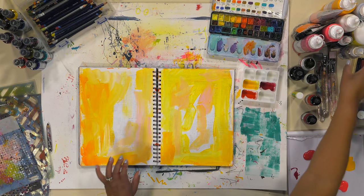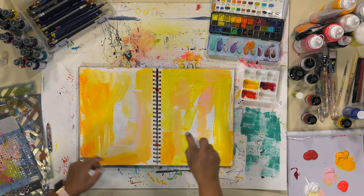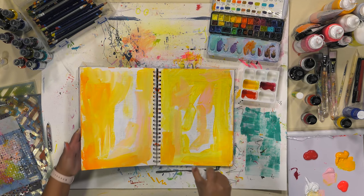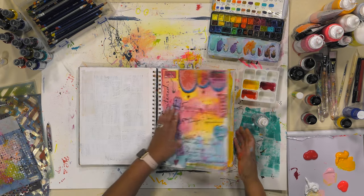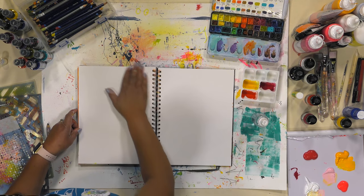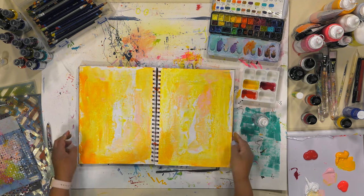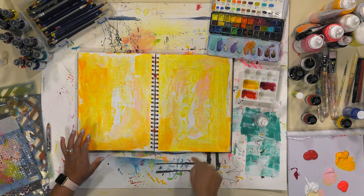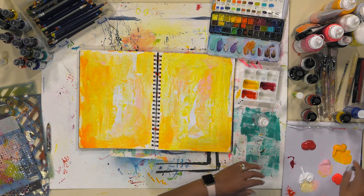Ooh. You know what? I wonder what would happen if... Too late. I'm going to do it. I'm going to spray this with water. And then I wonder... Here, let's just see what happens. I'm going to mush the pages together and lose them. I like that it gave it some texture. So let's just keep playing.